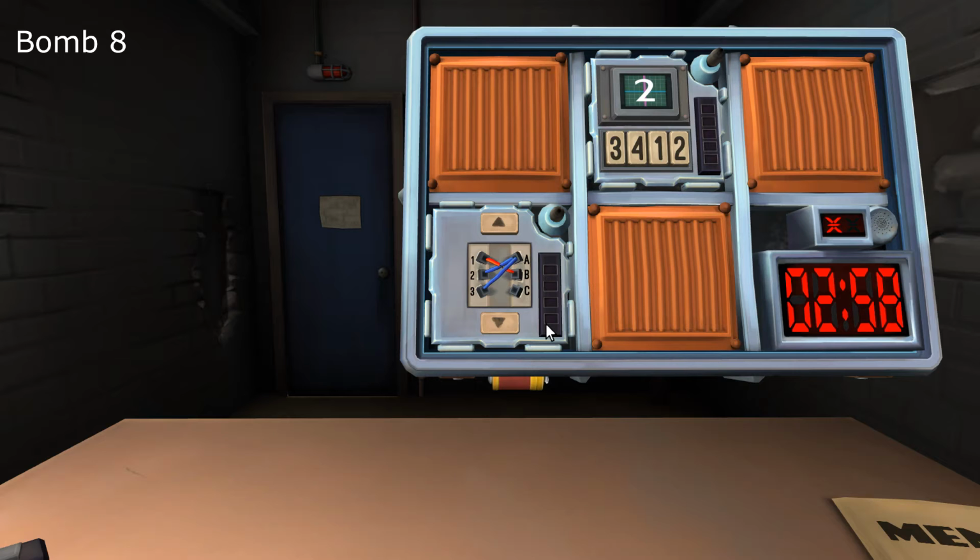Third wire. What's the third one? The third, it's blue. Cut if A or C. It is. Cut. Just don't tell me to do it. Okay. Next color. Next color is blue. Cut if B. No. Okay, I didn't know that. Okay, now there's a black wire. Cut if A, B, or C. Okay, and now there's a red. Cut if B.